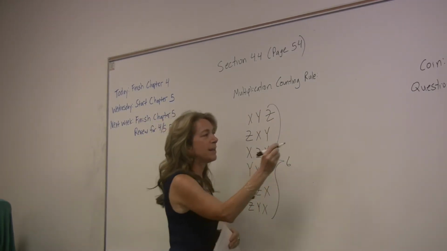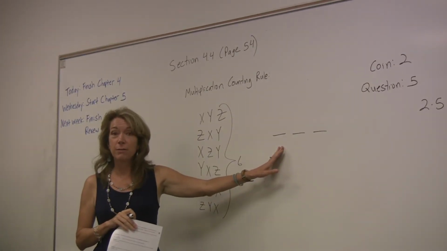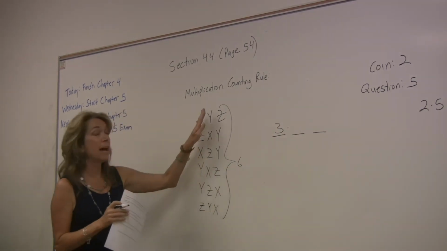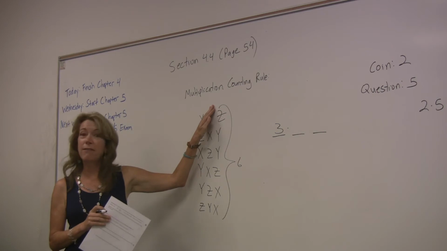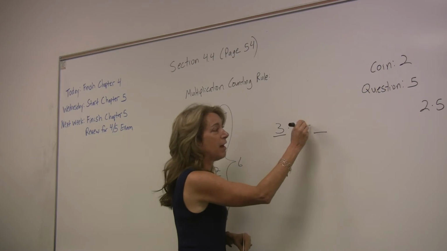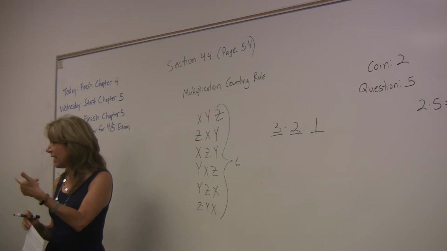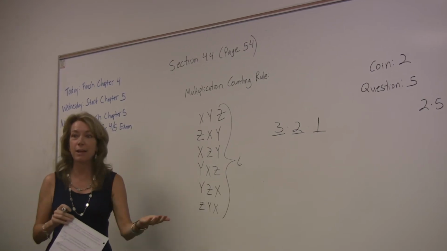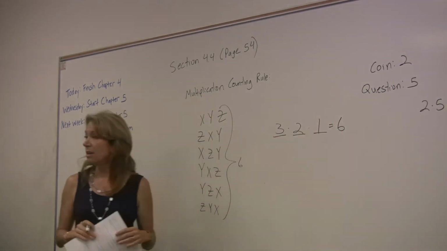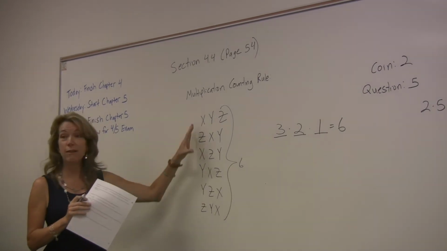When I tell you to choose the first letter, how many letters do you have to choose from? 3. Now that you chose the first one, say you chose Y, how many do you have left to choose from? 2. Then you only have 2 to choose from, and then you have 1 left. That makes sense. So there's 3 for the first letter, then 2, and then only 1 after that. If you multiply those out, there's 6. So we actually were doing the multiplication rule there when we calculated 6 of them. This just verified it.